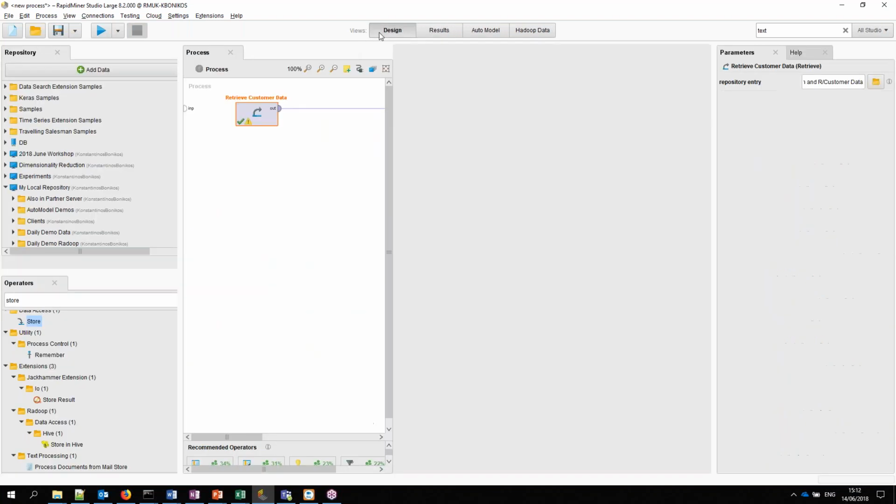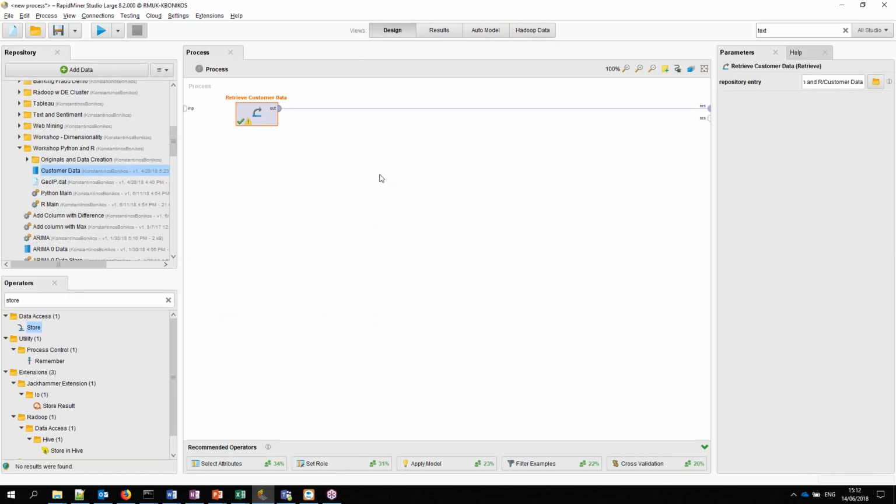Good. So you will have this, and now we'll need an Execute R operator. Now it's where the trouble will start if there's anything wrong with your installation. So let's go and find the Execute R operator and drag it into here.